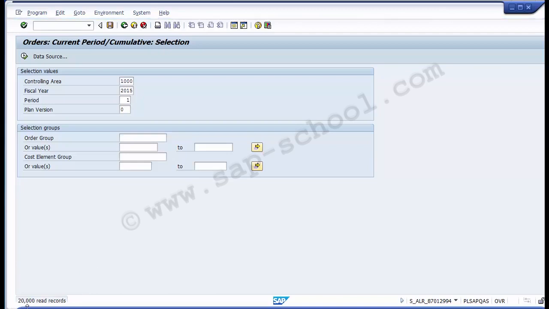So you can see the values over here have been read. They are around records been read, and now the records are under processing. Records are around 50,000, and these all records will be processed, and then it will show us the values on the report. So there are a huge list of internal orders been used by this particular company. That's why it's been reading a lot of data within the system.